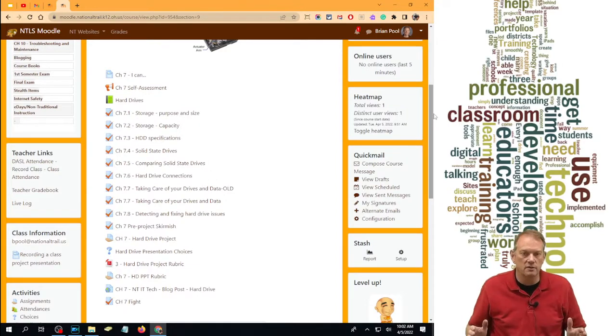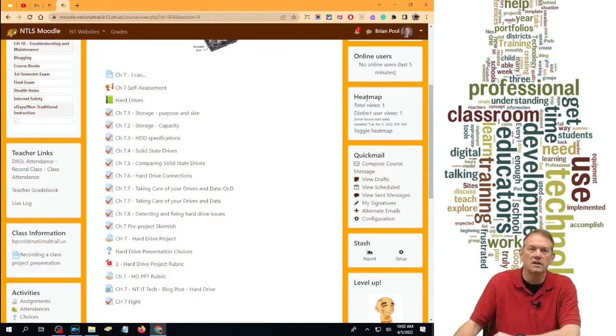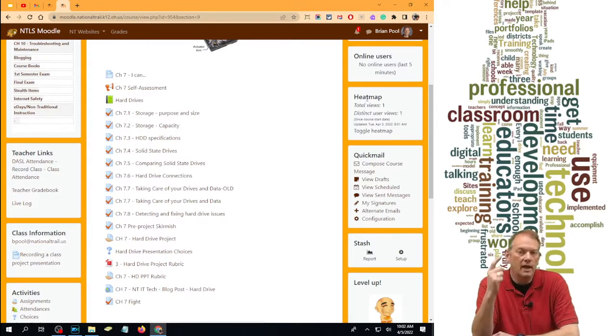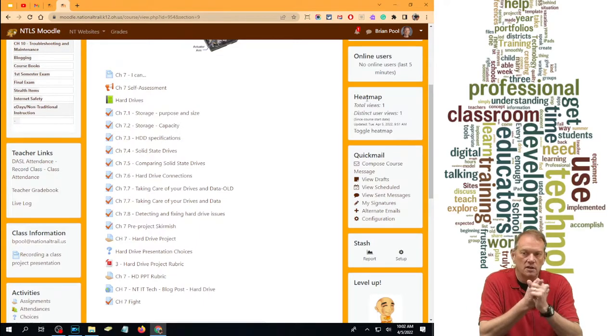Not to mention the fact that those students that are on IEPs, 504s, or many other students can just become overwhelmed when they come into a new section and see that much stuff all at one time. So we want to A, organize those things within an individual section, and B, only make things visible that they are actually able to work on, making things come up as they're able to.